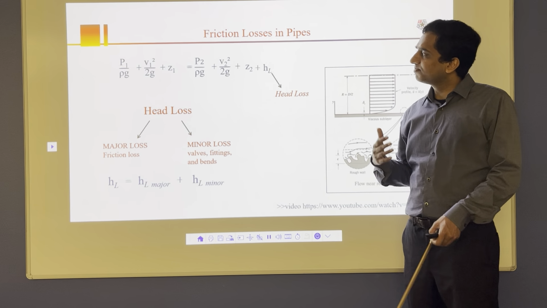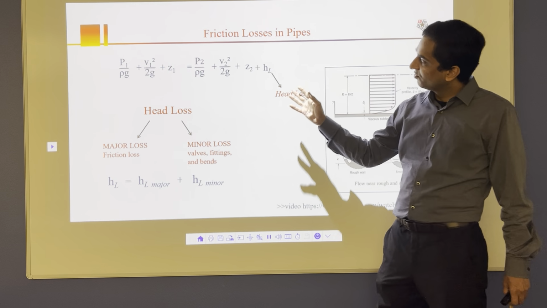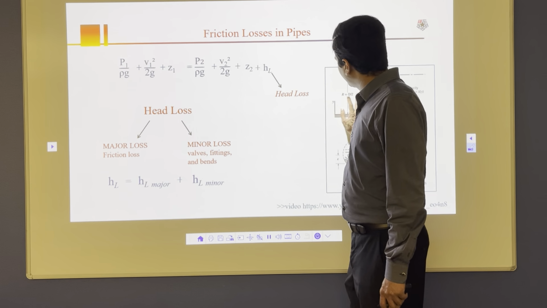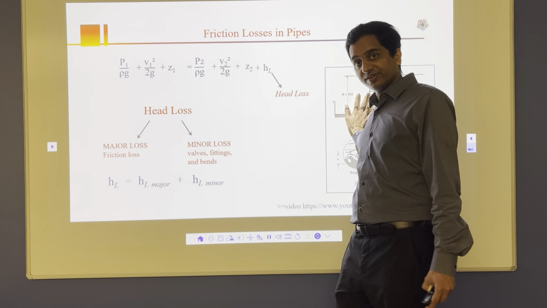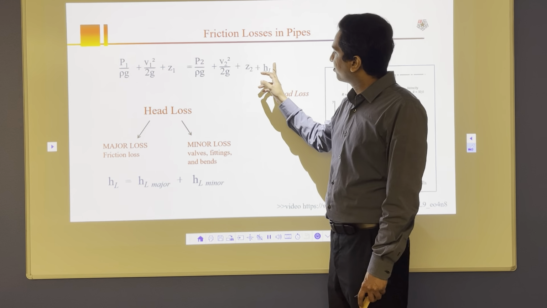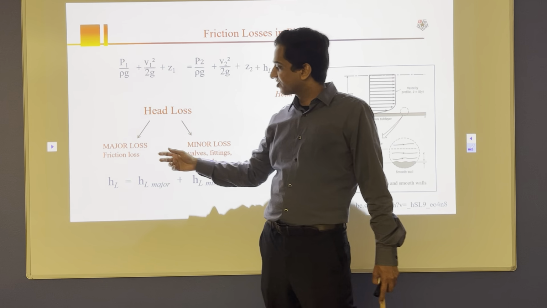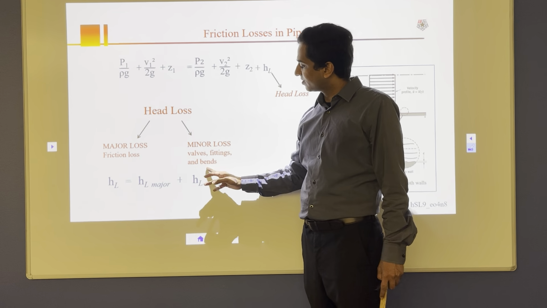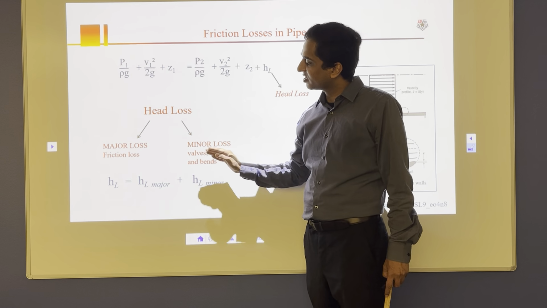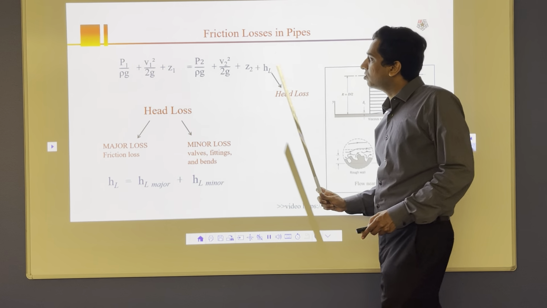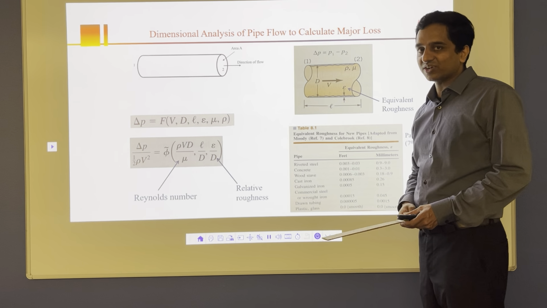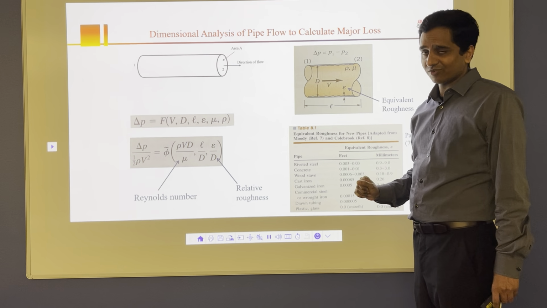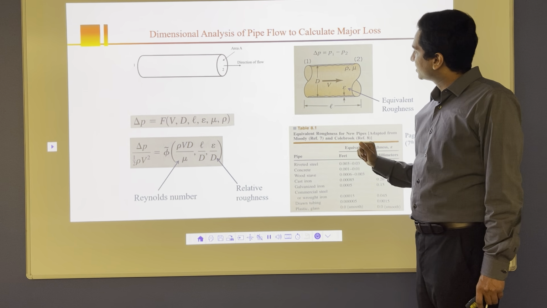Then the most important part in this chapter is about head loss. We know that this is a perfect equation valid under perfect conditions. So what to do if we have a whole lot of losses, a whole lot of friction in them? We balance this equation by using this head loss. Head loss is a combination of major loss and minor loss. Due to friction, we have major loss. Due to pipe fittings and bends, we have minor loss. Together, we have a head loss. And we want to know what this head loss is. To understand that, we try to understand the pressure drop across the pipe. You start with high pressure here at one pipe end, then you end up with very low pressure at the other pipe end.